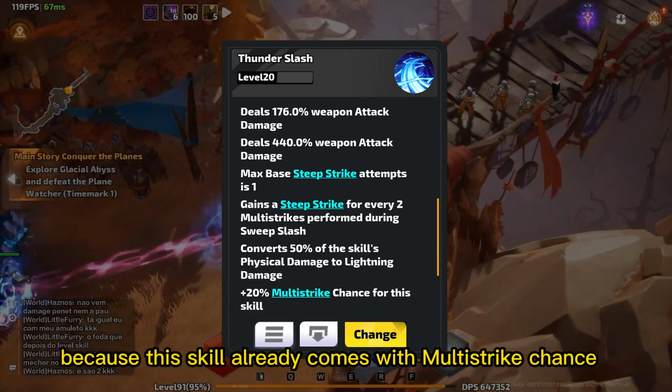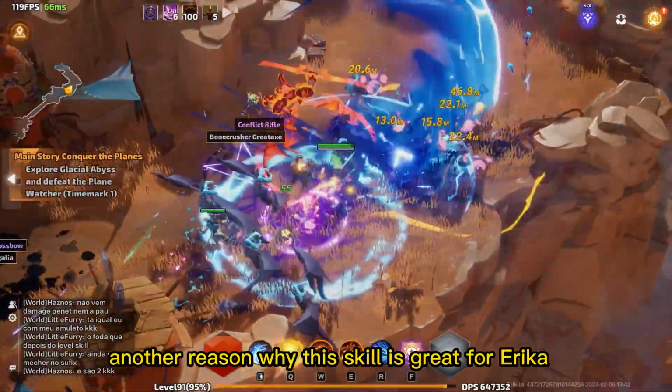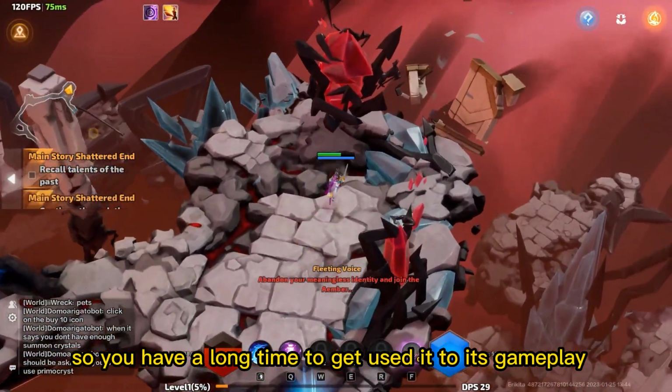The build I decided to make for her is the Thunder Slash one, because this skill already comes with multi-strike chance and deals more damage on multi-strike hits. Another reason why this skill is great for Erika is that it's the first skill she gets since level 1, so you have a long time to get used to its gameplay.